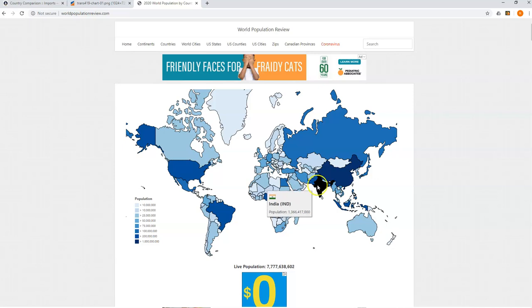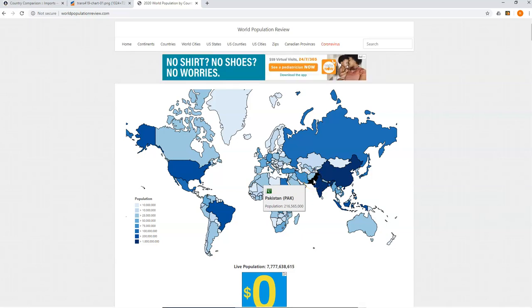And if you look at a bunch of countries right around, Pakistan has almost the same population as the US. All right. Notice that there's a lot of population in Asia, in lots and lots of fairly small countries. So there's a lot of places. Look, Indonesia has 270 million people.